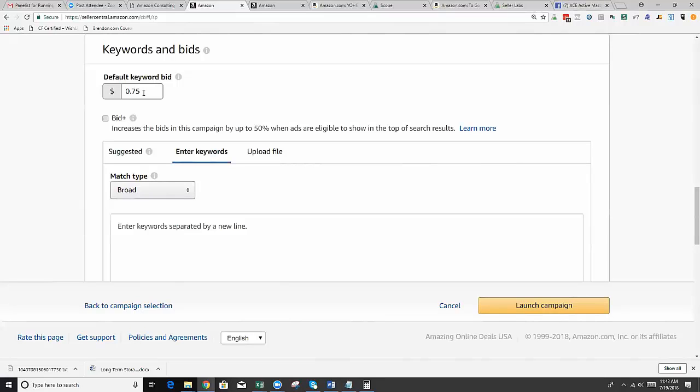Does that make sense? So if someone clicks on your product for the keyword, yeah, every time that they search for it. So you could change it. Yep.